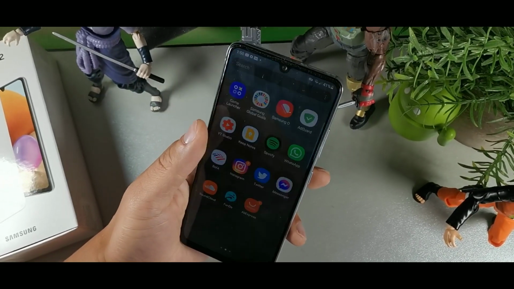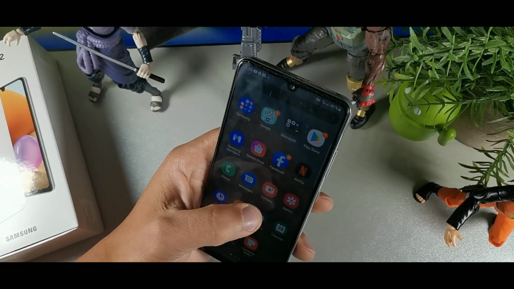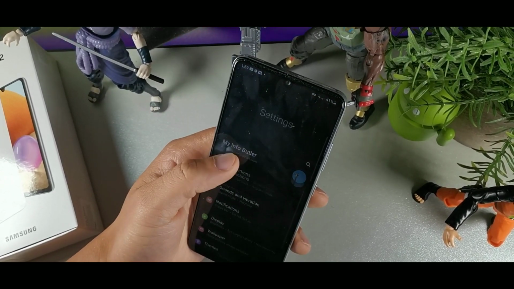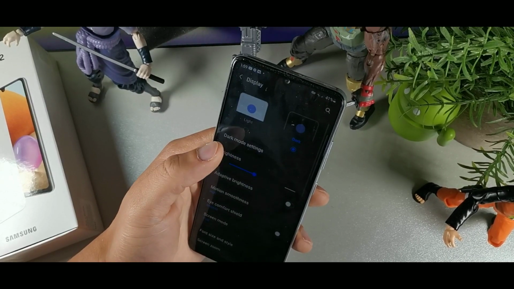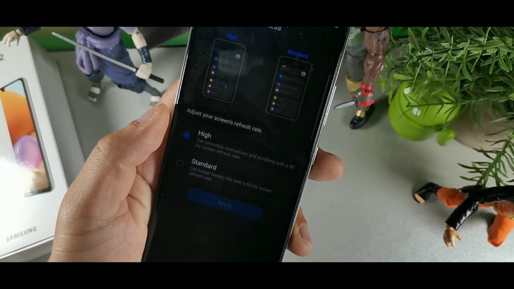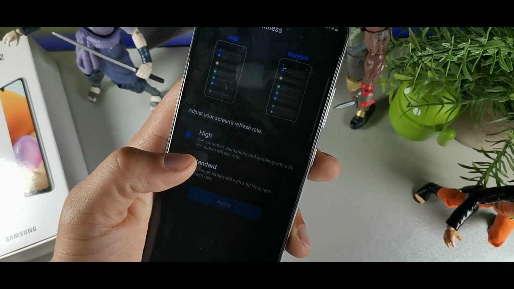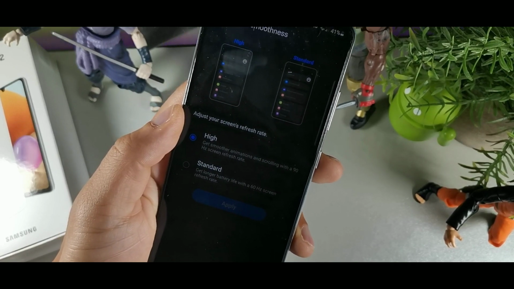So now when you swipe down from the screen right here, you can see that we get that notification panel. The second tip that you want to do is to change your option for your display, the refresh rate hertz. So you go to the display option and then you go to motion smoothness. Now if you want to save battery, you could put it on 60 hertz, which will actually reduce the refresh rate.